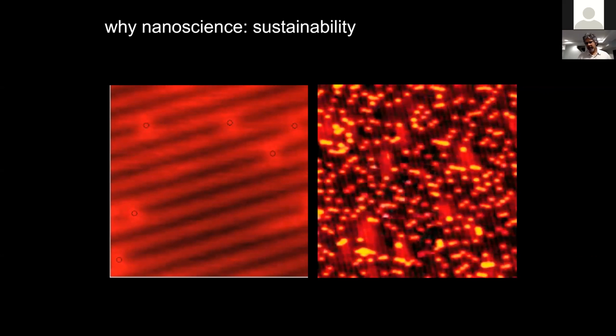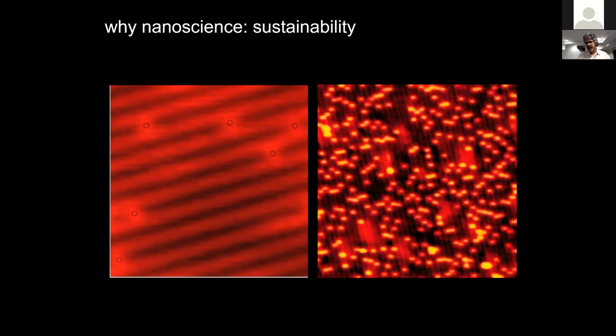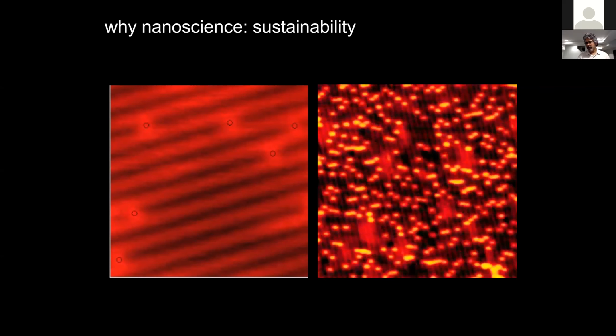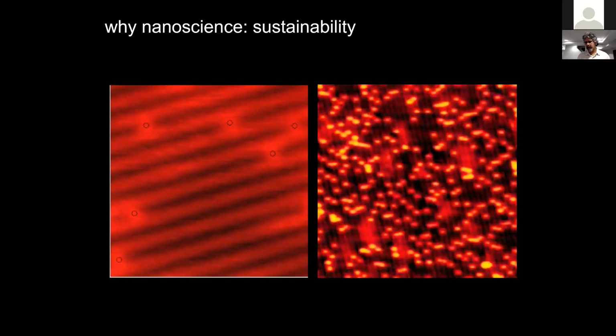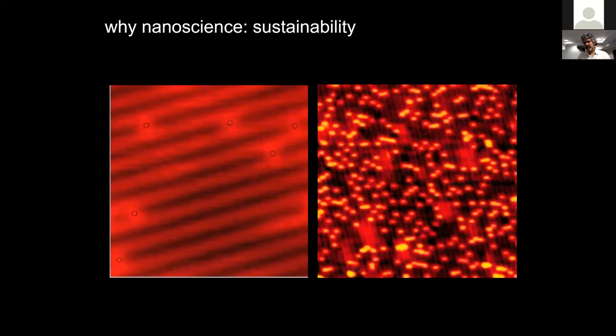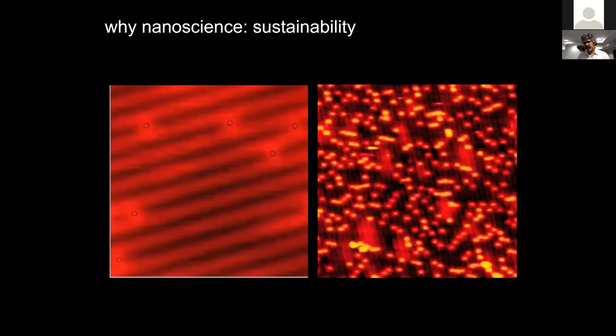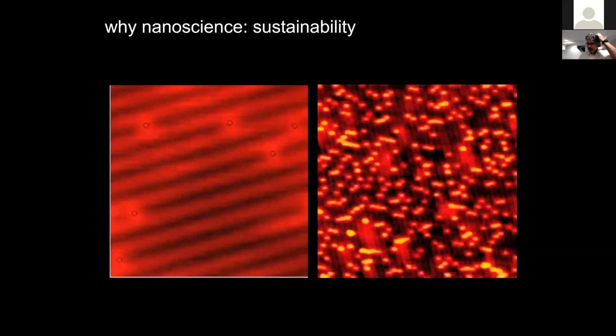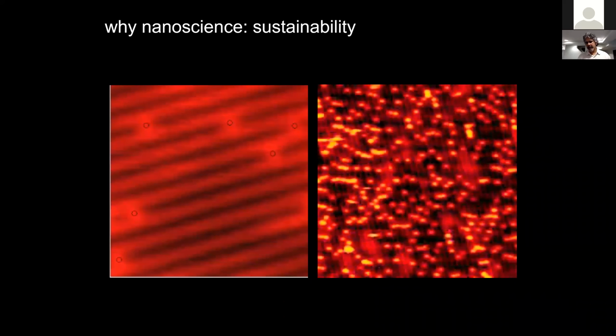If you think about all the steps that have to go into this water-splitting process, water needs to split apart into hydrogen and hydroxyl groups, and perhaps ideally oxygen. Then the oxygens need to combine to get O2, and the hydrogens need to combine to get H2. There's a lot of nanoscience that goes into understanding these catalyst surfaces such that you take H2O and preferentially make H2 and O2. Studying the influence of these defects, for example, is a major trend in nanoscience to understand how chemistry happens at these defect sites.